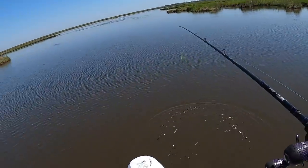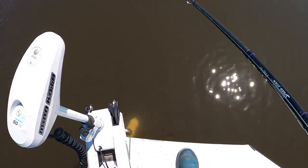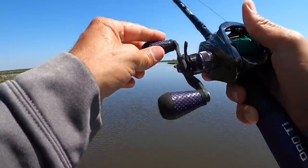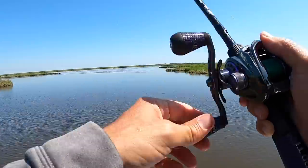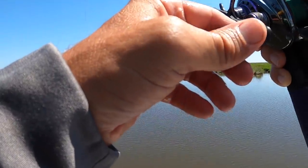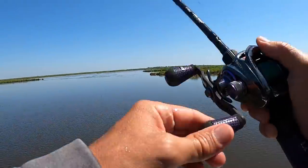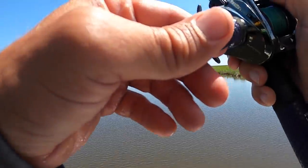I made a little move and found some water I like a lot better than what we left — super pretty. Lots of grass in here. It's getting pretty late in this falling tide, it's definitely slowed down. This is a winding deep bayou with about eight to ten feet in the bends and five to six in the straightaways. Let's see if there are any fish in here. Sticking with the limbo slice matrix shad on the 3/8 oz Death Grip.